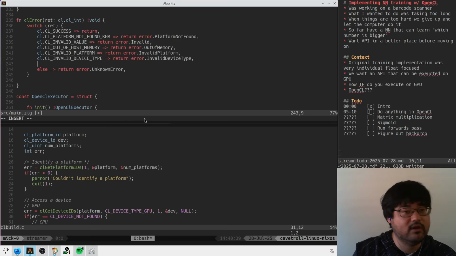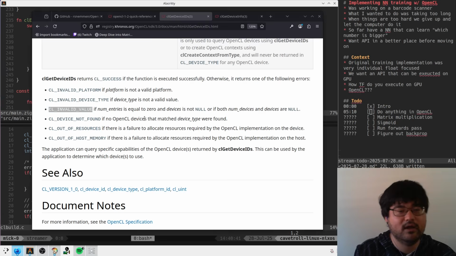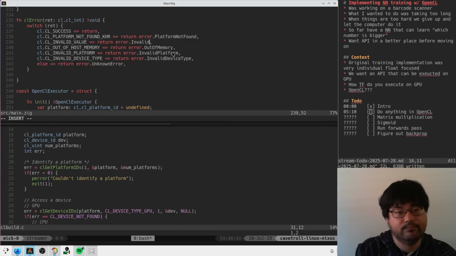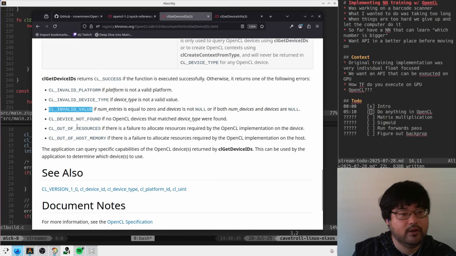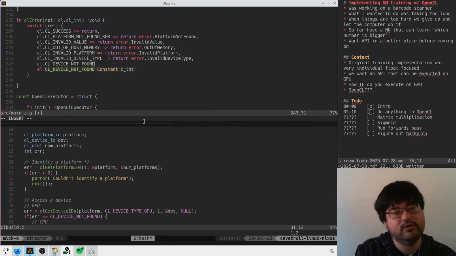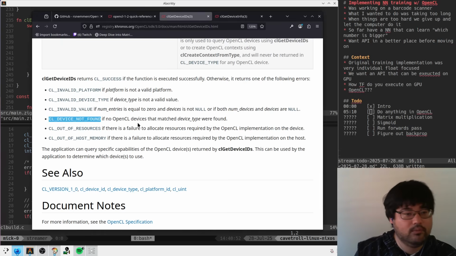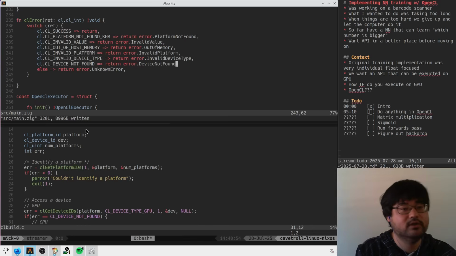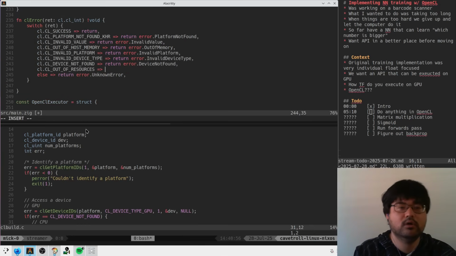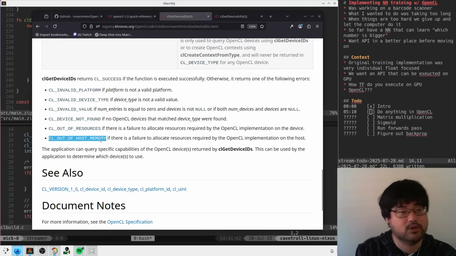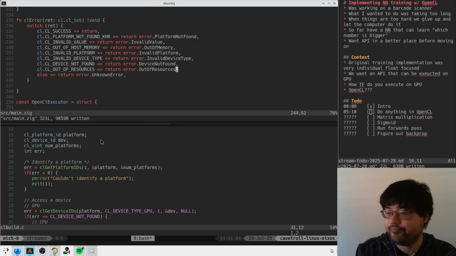We got invalid value, which we already have. We got device not found. We got out of resources, and we got this one, which already is there. Okay.